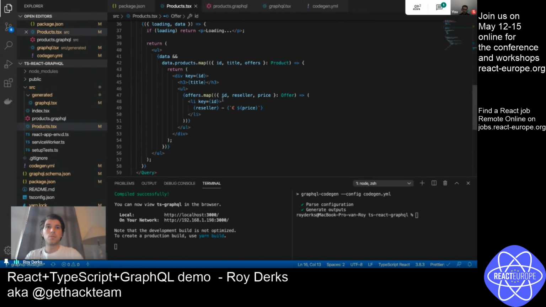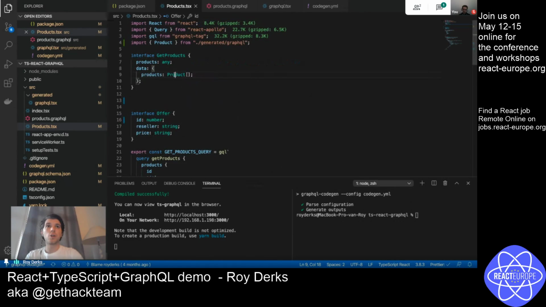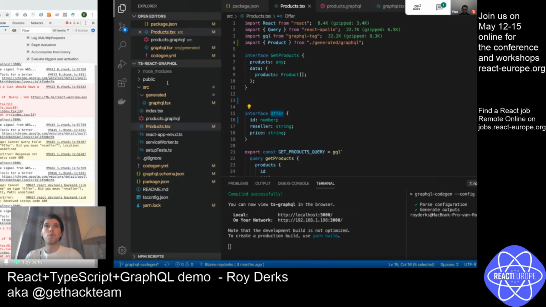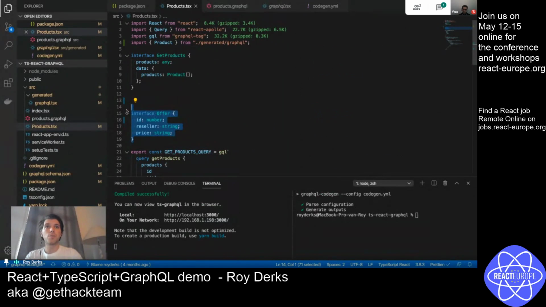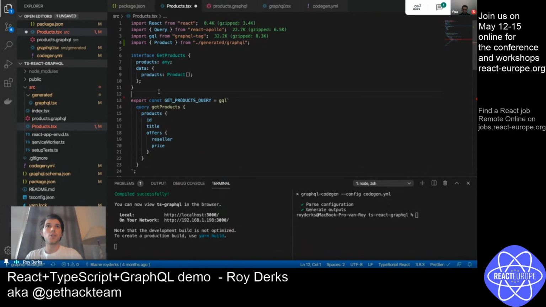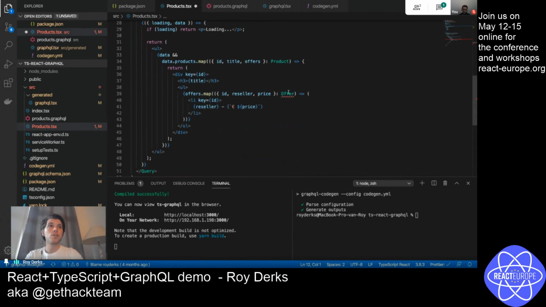Product is automatically generated, but Offer still isn't, right? But if you go over here, my code is still running perfectly. So that's good. So let's get Offer out of here as well. If you don't want to be using that Offer type, just get the Offer type that's being defined in our generated file.